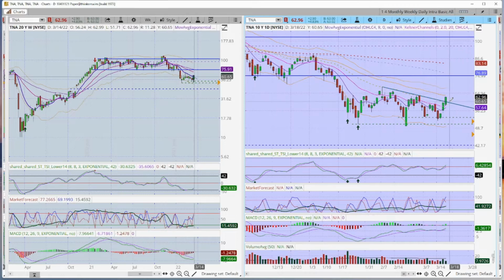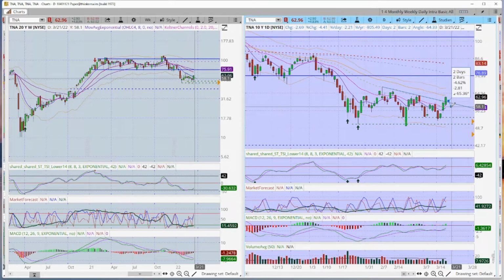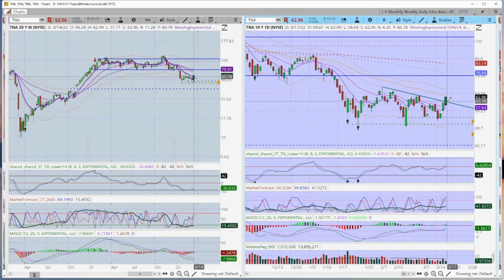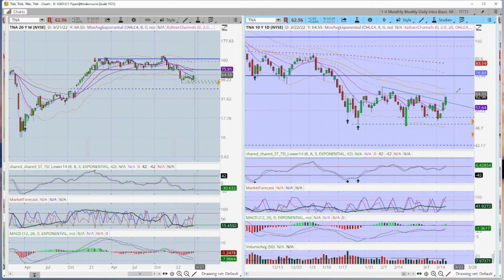Where would my stop loss be? I'm glad you asked, because I would basically just take it right back down. If it fell below today's low by 10 cents, I would be out of the trade. Now, why is that? Because you say, well, Dennis, that's kind of tight. Yes, that is a tight stop. But if we are going into a new uptrend, we should not revisit the low from today. Can it do that and still go back in an uptrend? Sure it can. But it's a lower probability that it's going to break below today's low. But we do want to watch it.